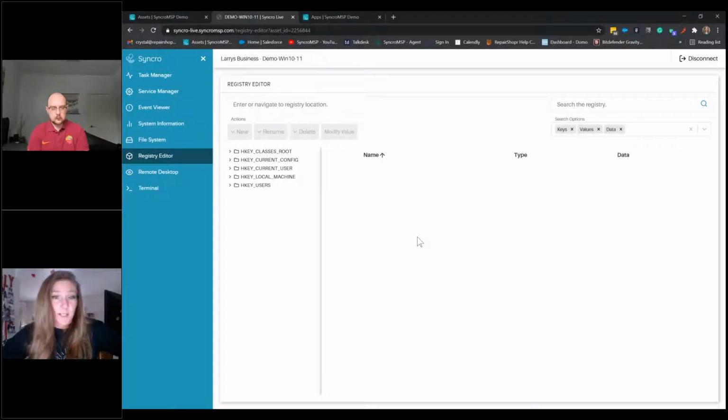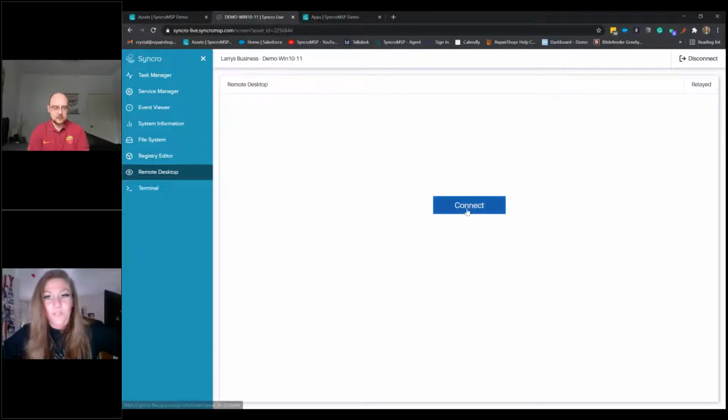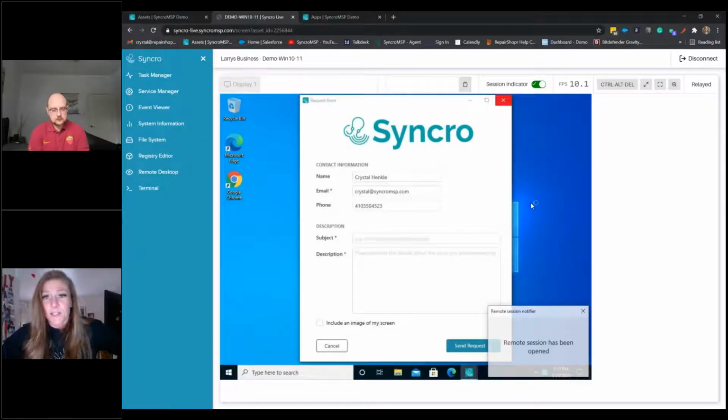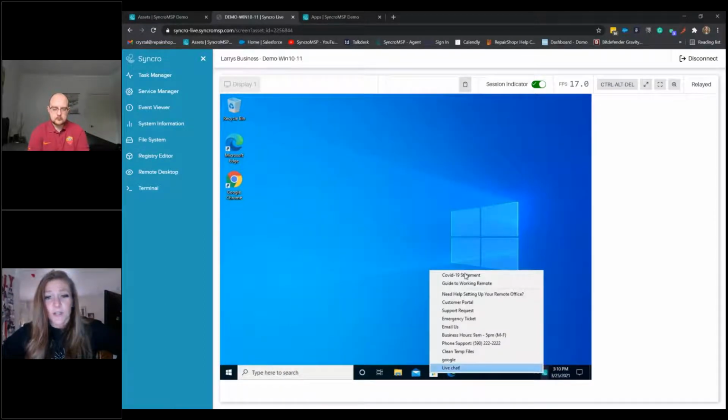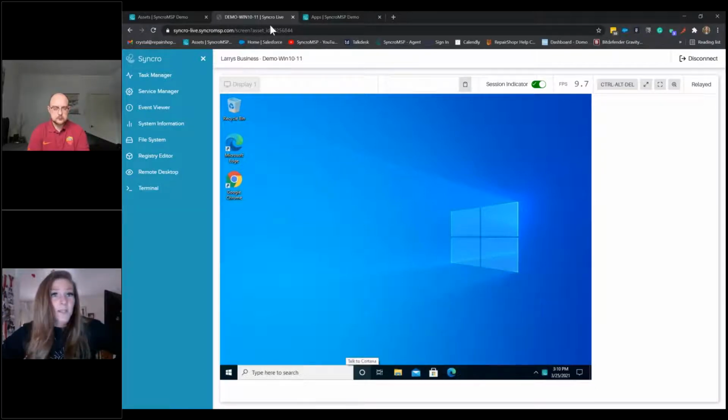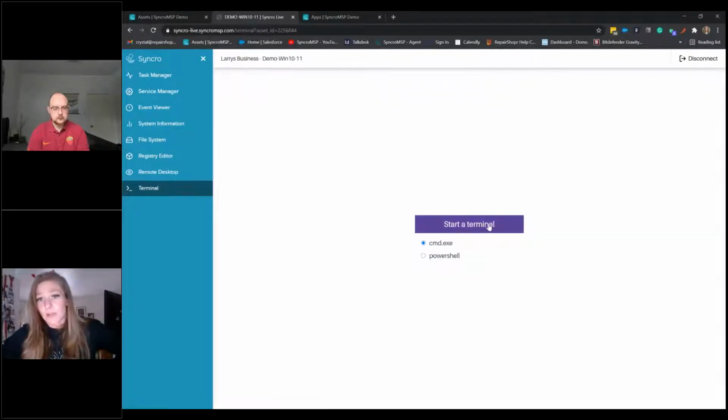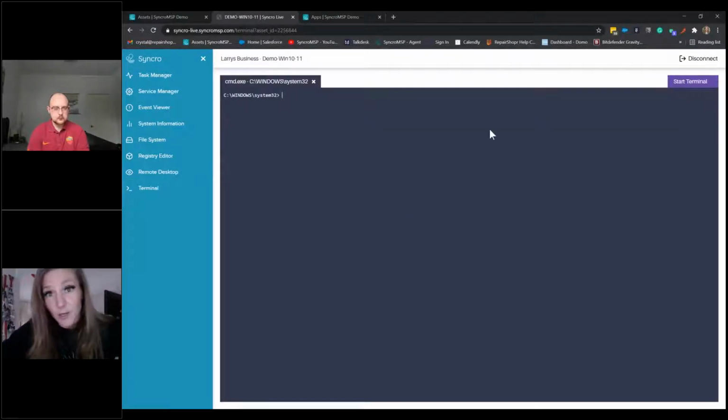So in comparison to the Windows registry editor, just a quick example, when you search something, it's going to return all of the things, not one at a time. So it's really, again, a time saver. You've got a remote desktop connection. I mentioned, we do have chat and you can create tickets from here. So that system tray icon is completely customizable. Depending on what you want them to do, you can customize this on a policy level. So that's Syncro Live. You can also do things in the background, whether it's command line or PowerShell, you can be running things in the background from here.